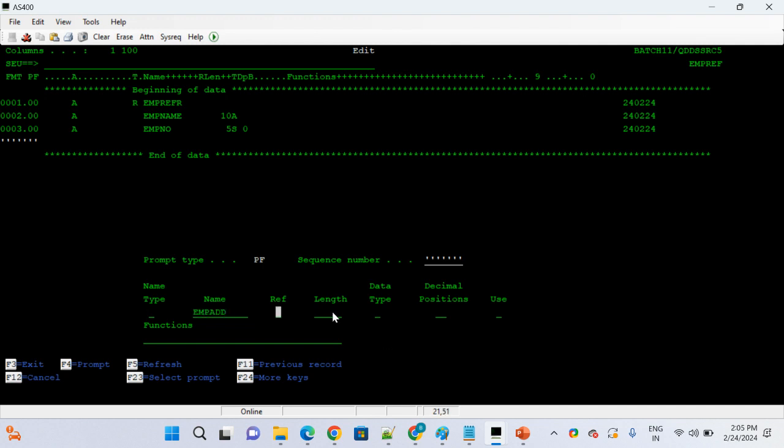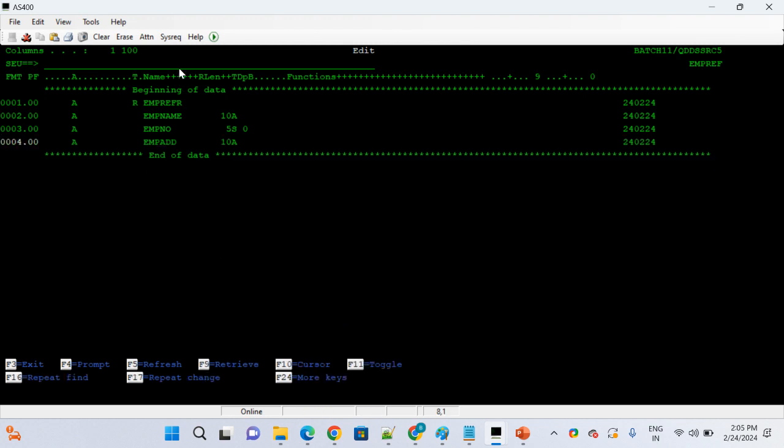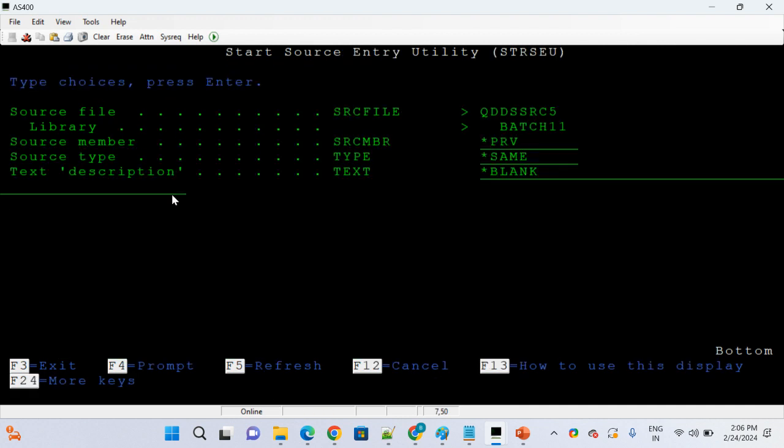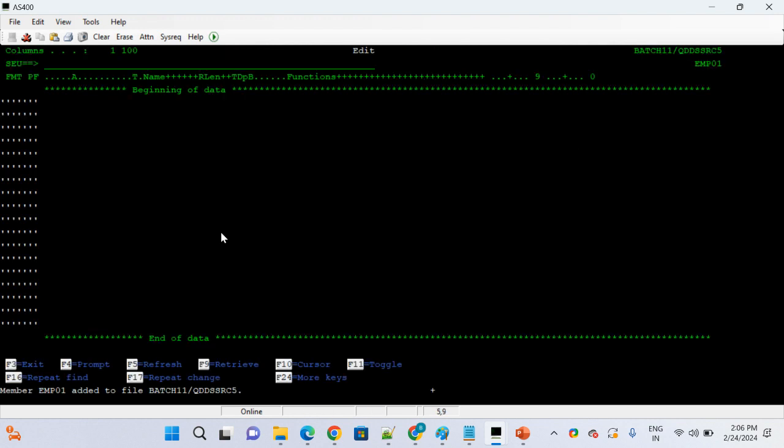Just give the length 5, S0, enter, and EMPADDRESS, I'll also give a 10 length. Okay, so just compile it. Actually, a field reference file won't have any data, it only holds field information. So just compile it, it is created.